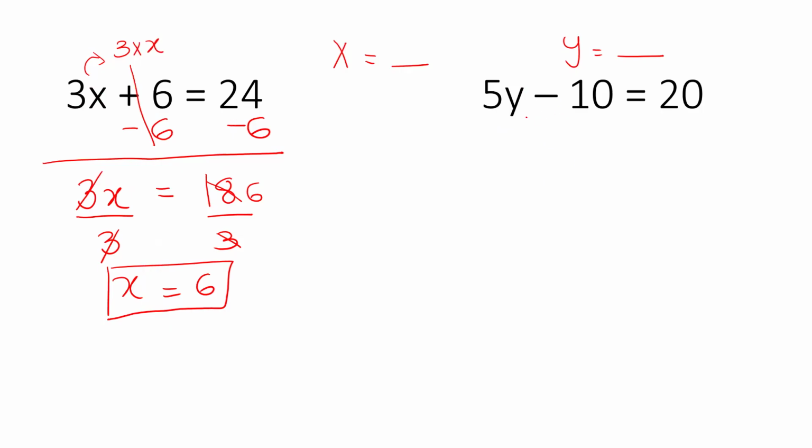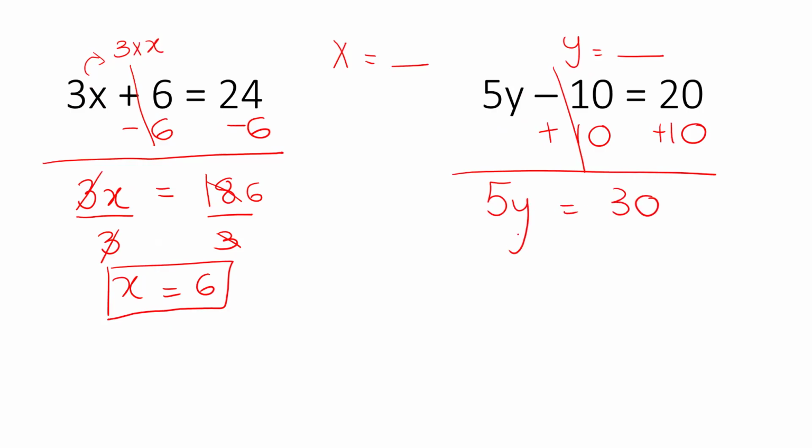Again, a similar method we are going to use. The inverse of minus 10 would be plus 10 on both sides. So if we add 10 on both sides, we have 5y. This cancels out, equals 13 plus... 30. And now we have to divide by 5, because the inverse of multiplication is division. So we are dividing by 5 on both sides. 5 divided by 5 cancels out. It's just 1. So we are left with y equals, how many times will 5 go into 30? That's 6 times. So y equals 6.